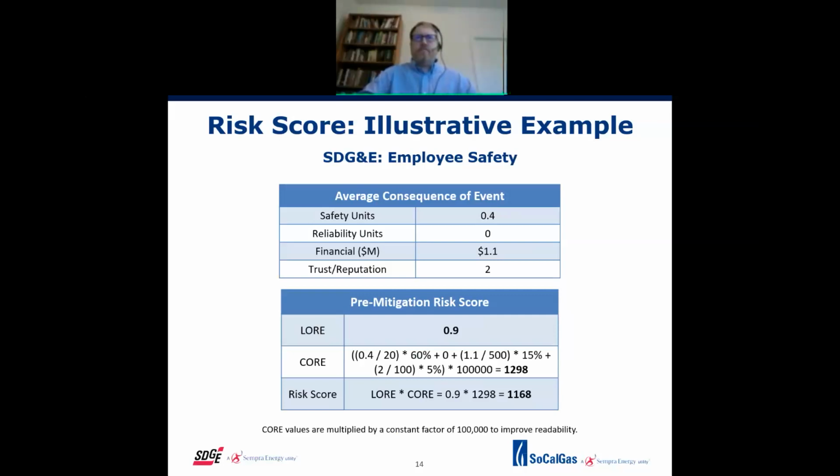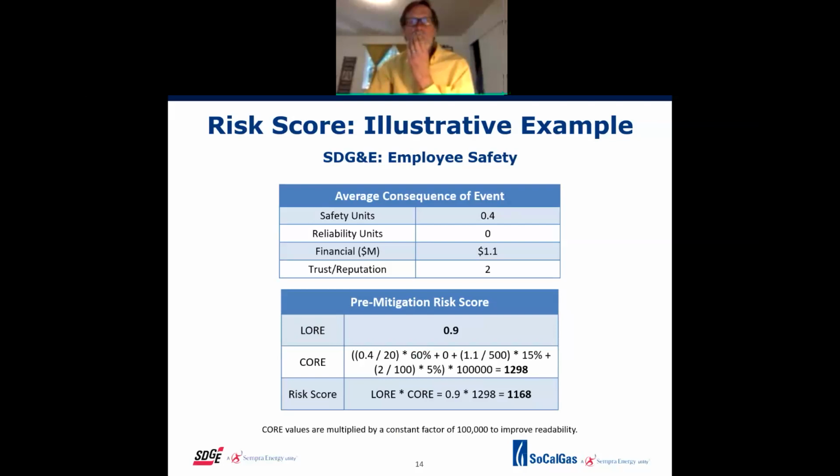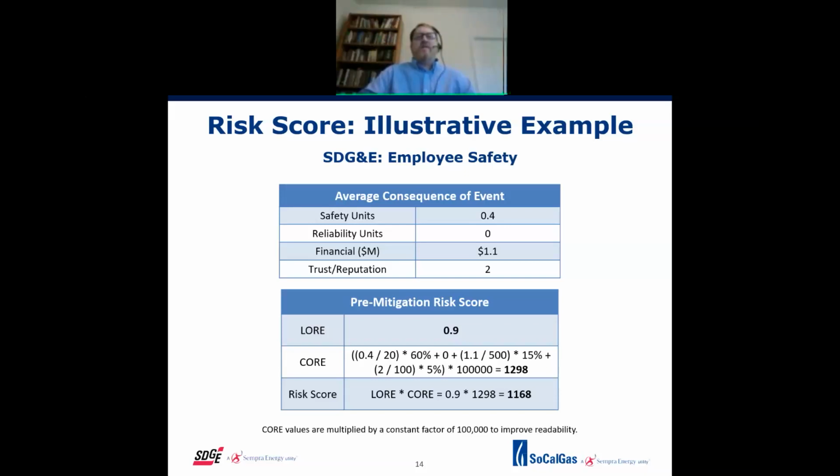I have a question about the LoRE. I think we submitted some comments the last go around discussing whether the frequency versus the likelihood and so on. I'm wondering if Sempra has updated its methodology to now make it a real likelihood in terms of frequency. Part of the reason I'm asking is I'm looking at the SoCalGas example, and they still have a LoRE of 2,900. Does that mean Sempra has not updated its LoRE to reflect the likelihood of between 0 and 1? Yes, we are giving the LoRE in terms of the frequency.